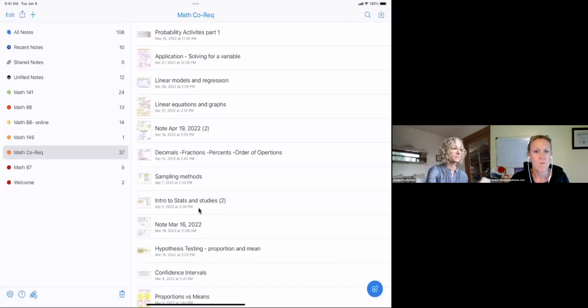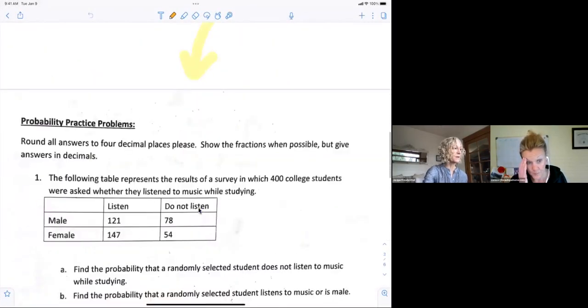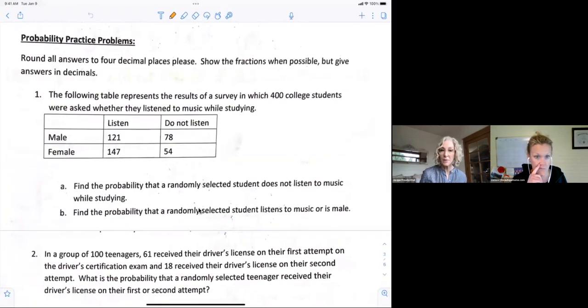So let me share my screen. And the first ones I'm going to do are off of, I think I might have called it, probability activities. Let me just pull it up so you can see which one it is. Oops, wrong class. I need to share. Here we go. Okay, I need this one. So this is the first one I'm going to start with. So the probability practice problems, let's start here. I'm going to do the first few on this worksheet, and then we're going to switch to the other worksheet.